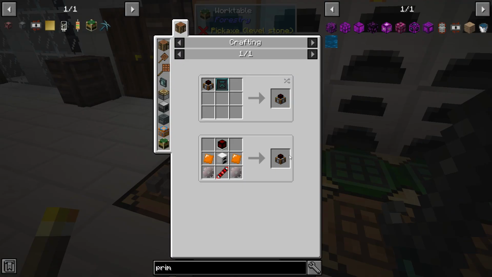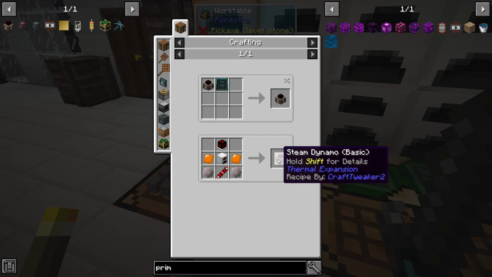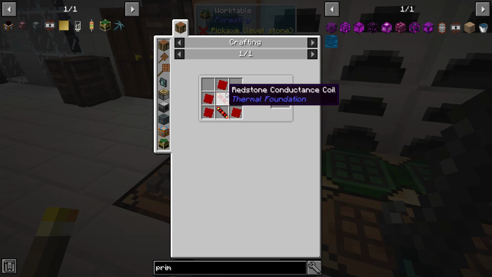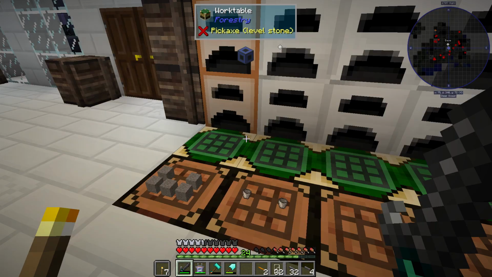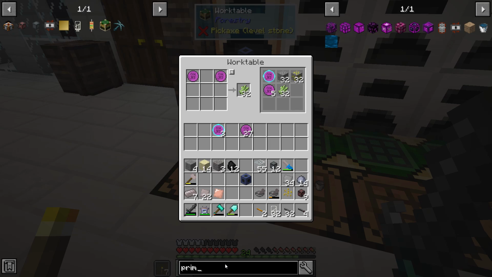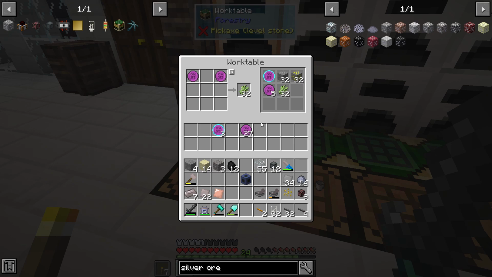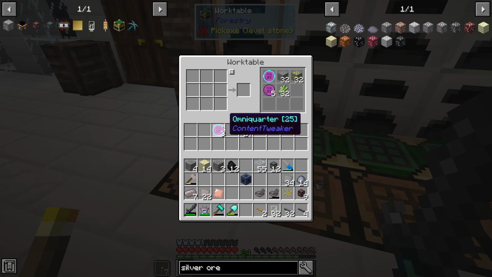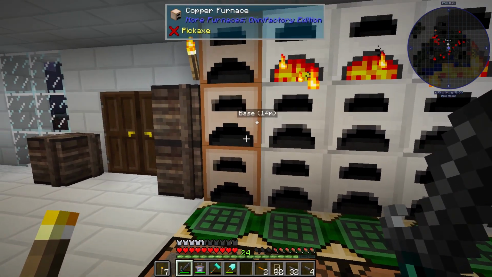So we have to make a steam dynamo. Gosh, what a pain this is. Alright, for this we're going to need gold, redstone, red alloy. We also need some silver, which I do not have yet. So we're going to buy some silver from the shop. Silver ore. I don't have any of those yet. There are 1 stack of silver ore. Hooray.